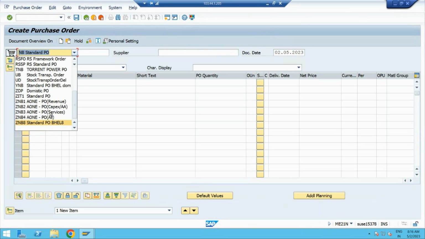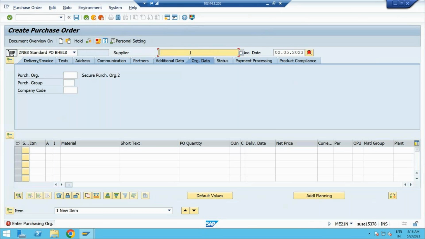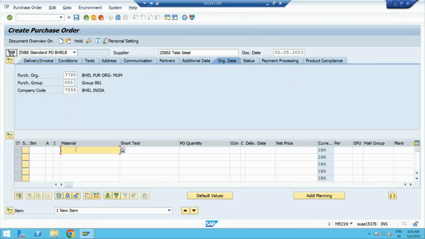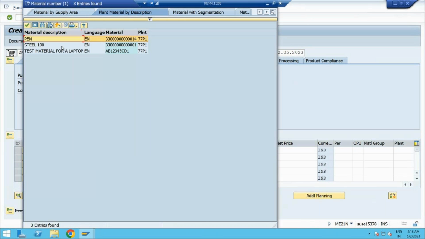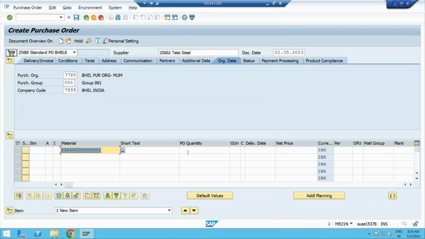For example, this is my document type. Select your supplier and select your material. Always select your material based on your plant, because materials are plant specific. Select your material, quantity and the price. I'm just maintaining them.